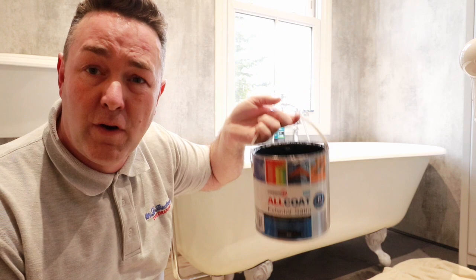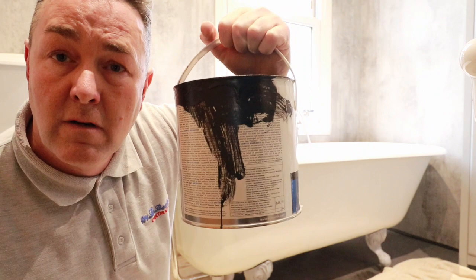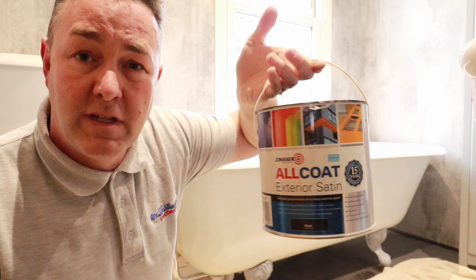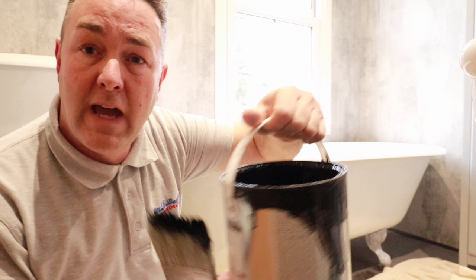Now, I don't want anybody picking up on me, because I'm one of these that does like to see people working out of kettles and not tins. But I've got probably half a litre of paint in here, if that. So I am going to be working out of the tin. But if you see, I don't work from the front. Work from the back when you're tipping out. And that's why it gets white there. Because people say, oh, you lose your instructions. The instructions on a Zinsser coat are all exactly the same. What you want to be seeing, particularly with any emulsions or paint, you don't want to be losing what colour it is. So if there's paint dripping down over the front, you're not going to know what the paint is, particularly if it goes over the label of what the colour is, particularly with mixed colours. So always work from the back and tip out. There's not a lot of paint in there, so I'm just going to work out of the tin for ease of application for me.